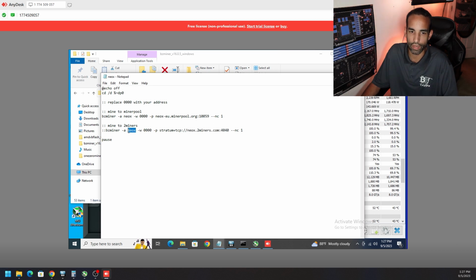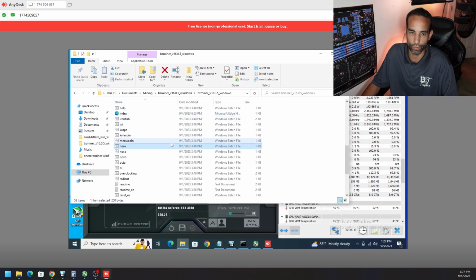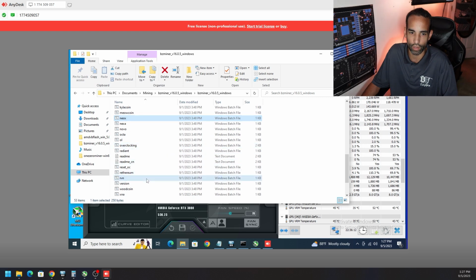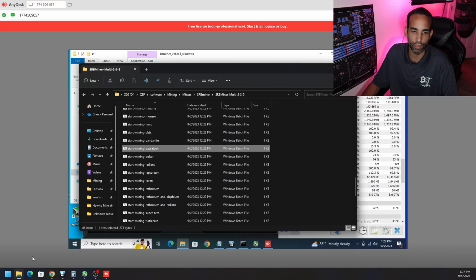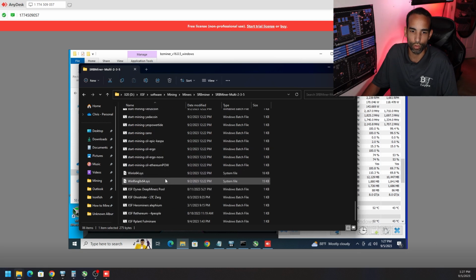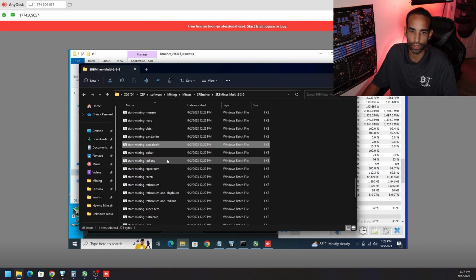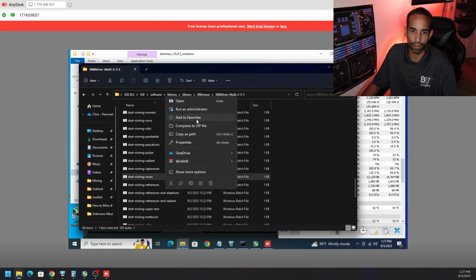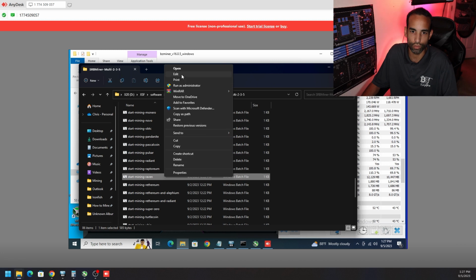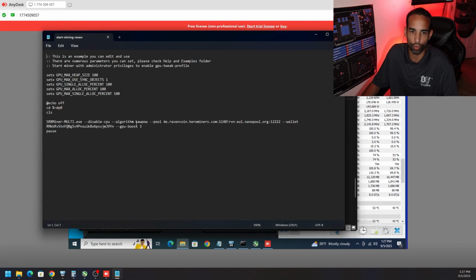Even though it's going to say Neoxa, or whatever token you choose, like Raven, in the batch files, it would still connect and mine just fine on SRB Miner. It's kind of the same thing. I just took over what they had for Raven, and then I changed it around to match the pool address and the wallet address that I wanted to use. So just be mindful of that, that some miners won't have it.